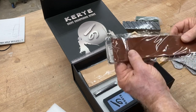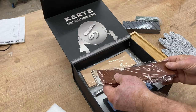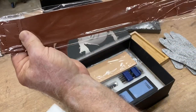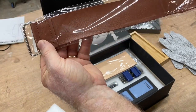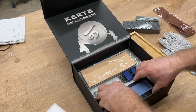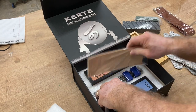Now this next item brings back a lot of memories. I can remember as a kid in the old barber shops, the barber used to take his razor and sharpen it. Actually, he was honing that blade before it was time to shave someone. So this is a very valuable tool to make that final honing of the razor before you're ready to shave someone.